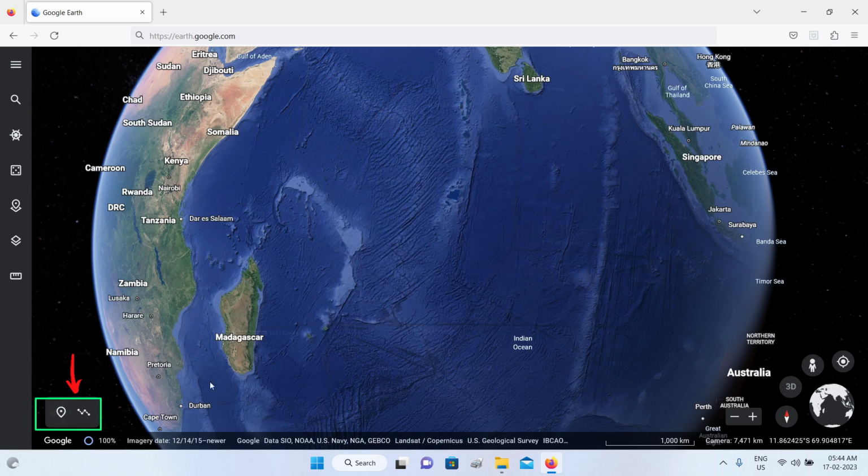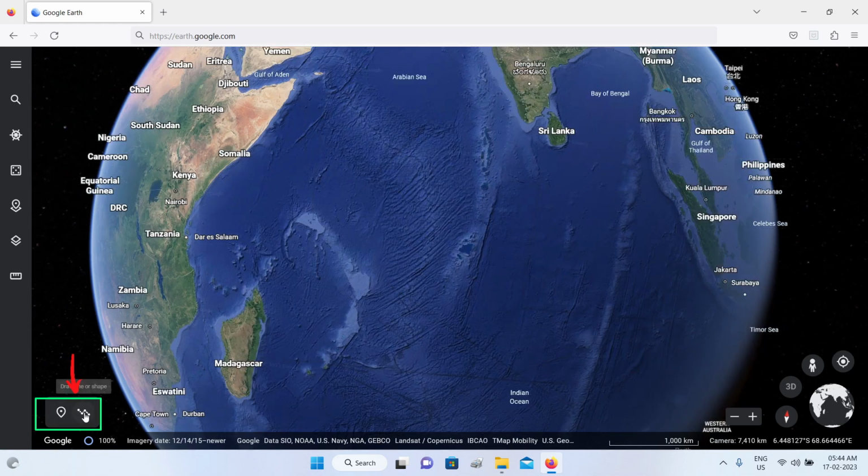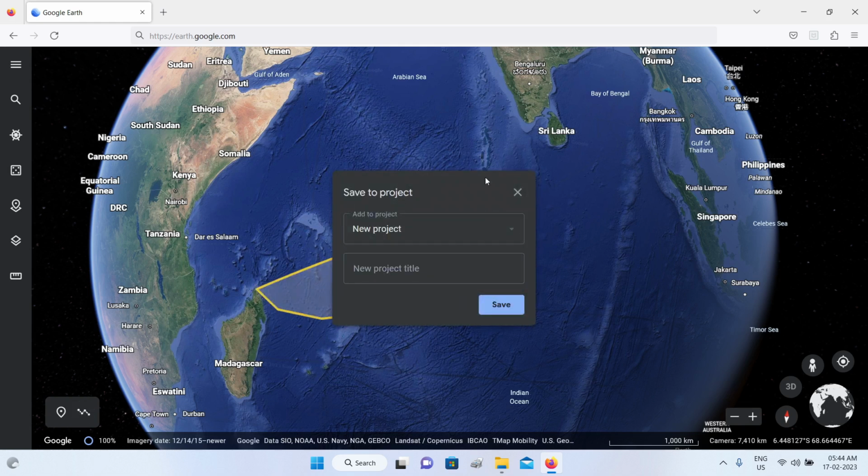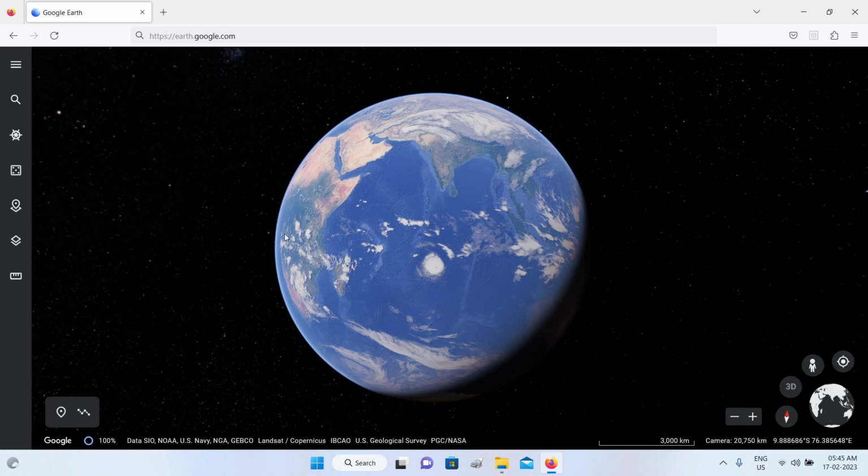As we will be working with this in detail, I am not going to mark this at this particular point in time. So using this button here, you can either create a line, just press enter to save a line, or if you wanted to continue and create a shape, you can just simply keep moving forward and click on the last point to complete the shape and give it a name, and that shape will be available and saved on the map. So this is what some of these buttons do, and we will be using them when we create our map story presentation.